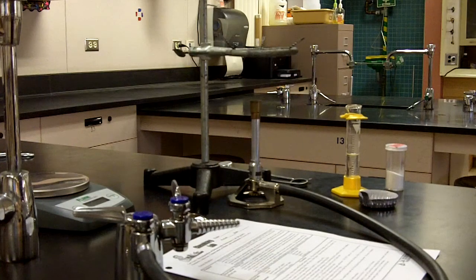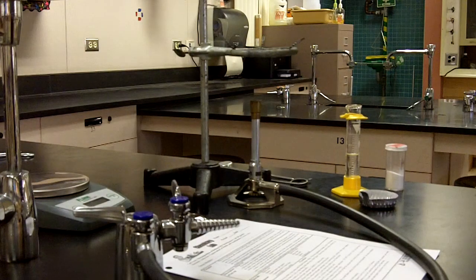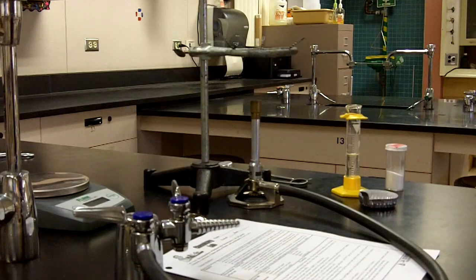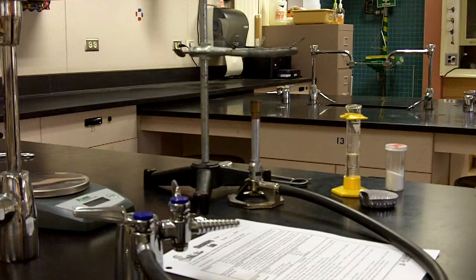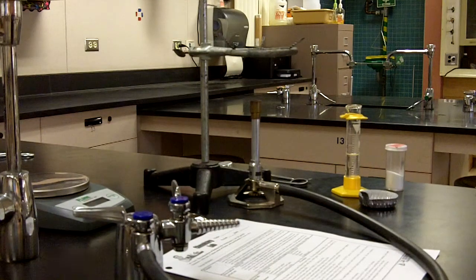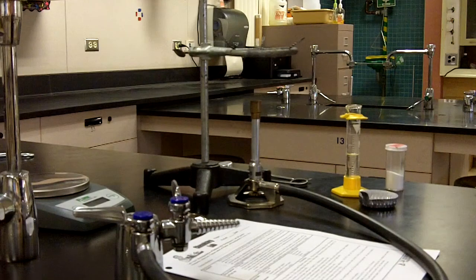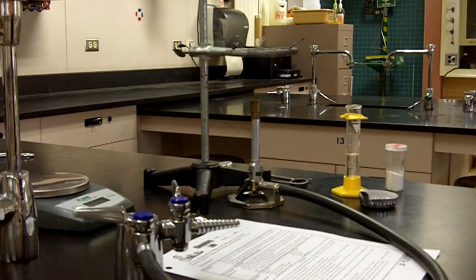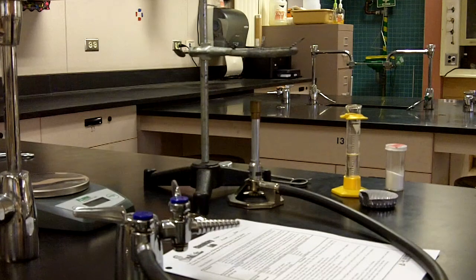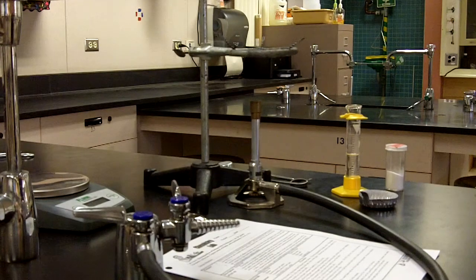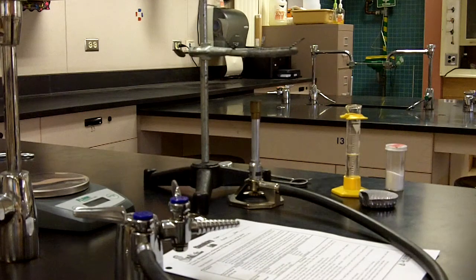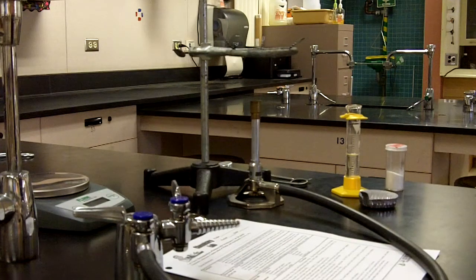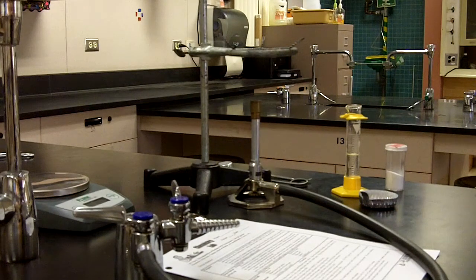The description of setup. Stoichiometry is a method chemists use to determine the amounts of reactants necessary to produce a desired amount of product. Stoichiometric equations also give chemists valuable information about the quality of the experimental design by comparing the theoretical yield to the actual experimental data collected in the lab. While doing this activity, look for possible design errors and explain any differences in the numbers.